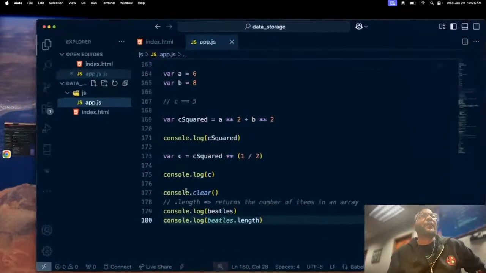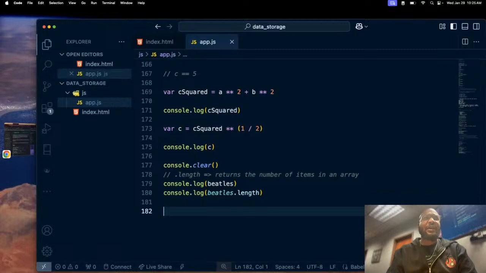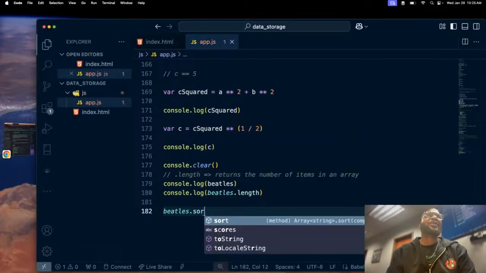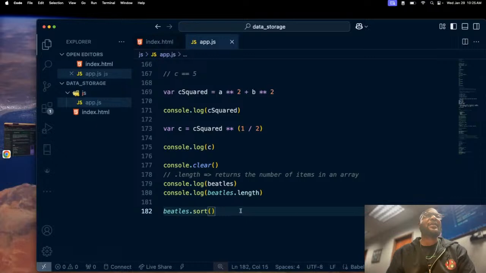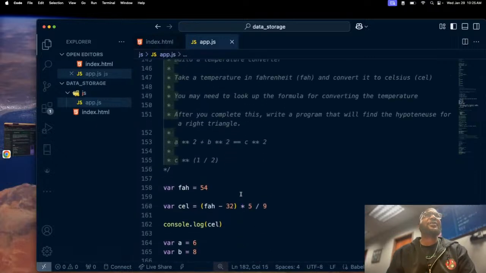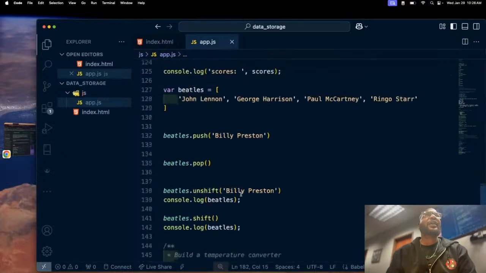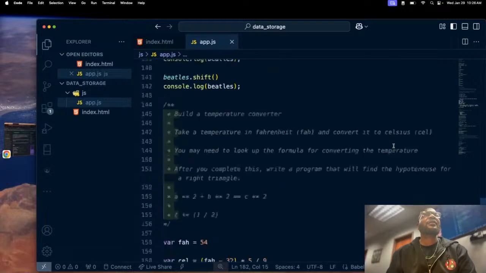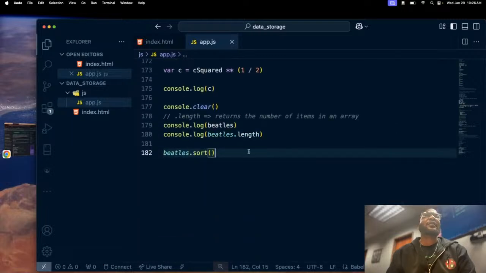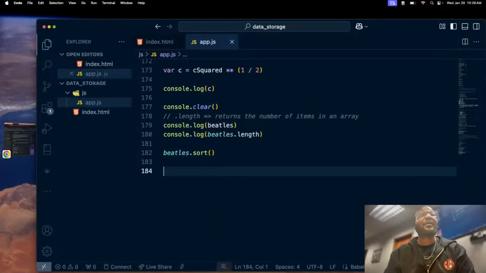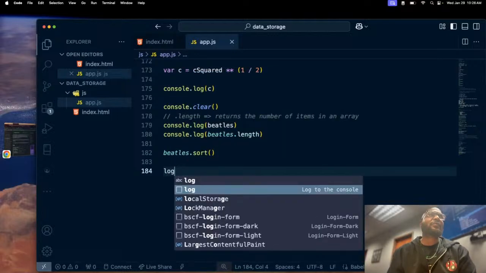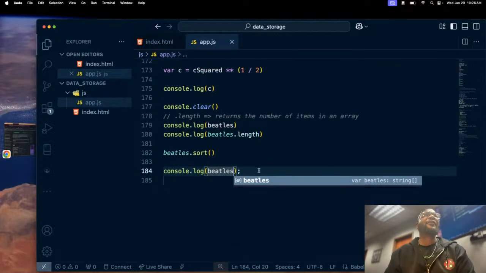But here it's putting the months in alphabetical order. So if I want to come over here and I say Beatles dot sort, okay, so that's going to sort out the Beatles. So I should get George, John, Paul, then Ringo. That's what I'm guessing. Now I'm going to console.log Beatles after I sort it.